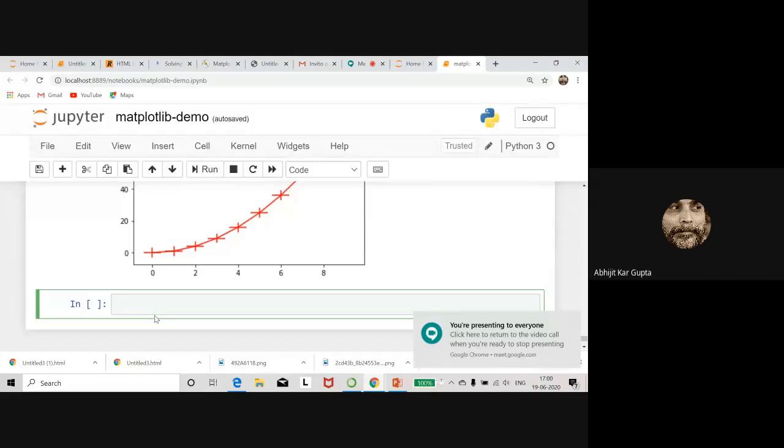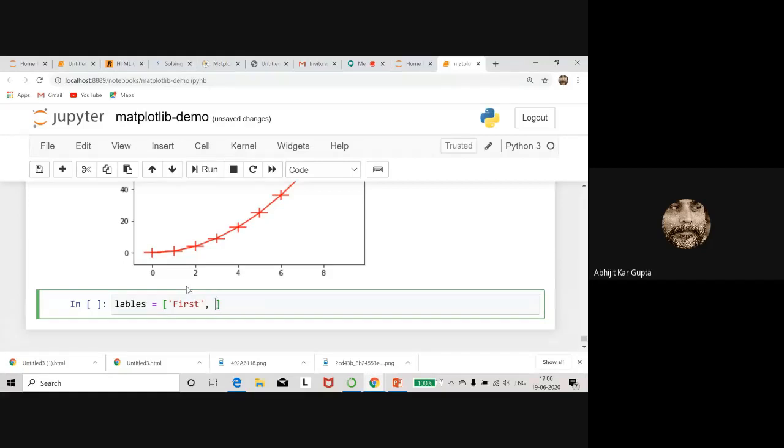Good. Now I will show you the bar plot, which is often used by the data people who deal with data. So the bar is bar. For example, use labels: first, then second, or the third.